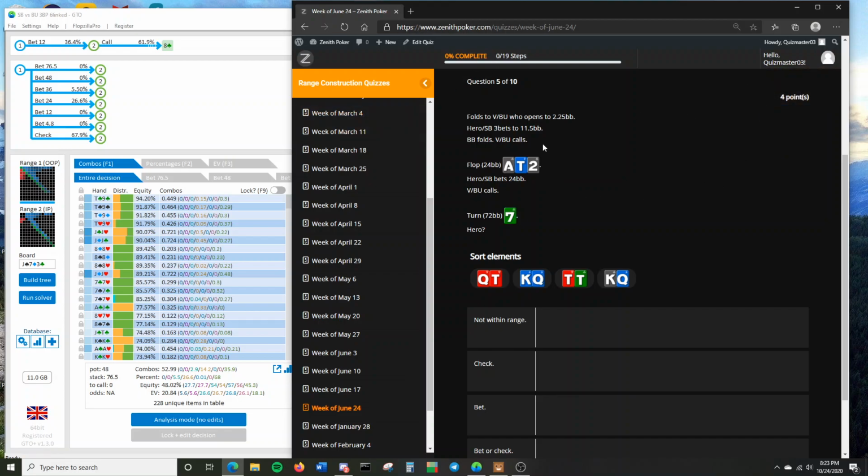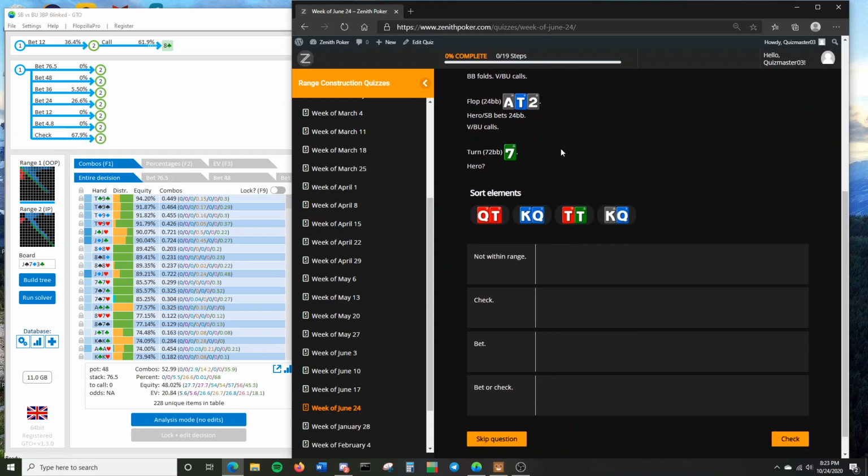So ace 10-2. Out of position pots the flop. Button calls and then the turn is a 7 of clubs, and hero has a decision.